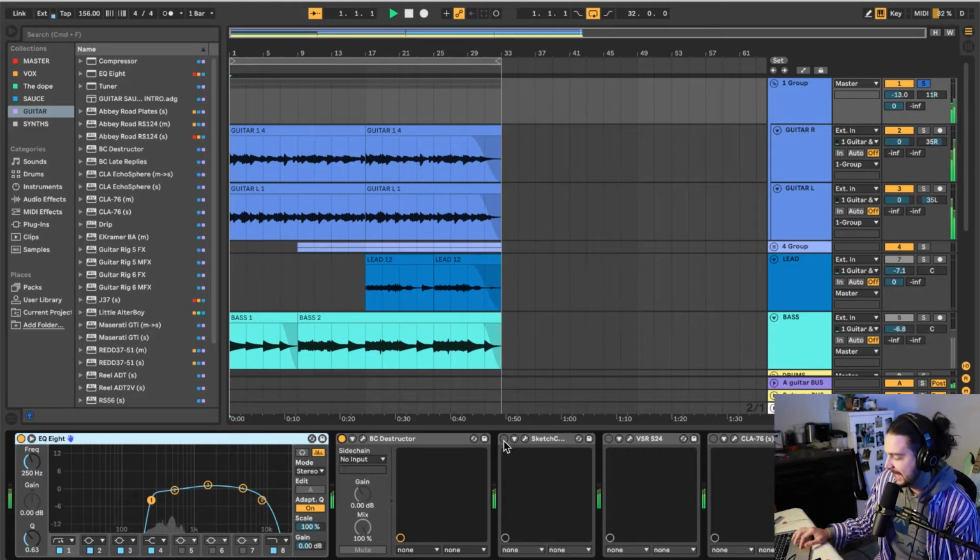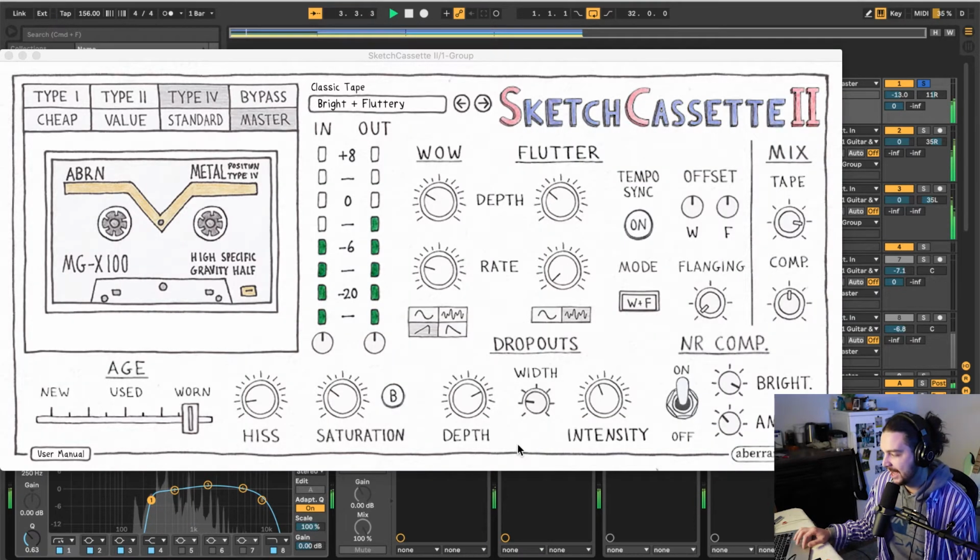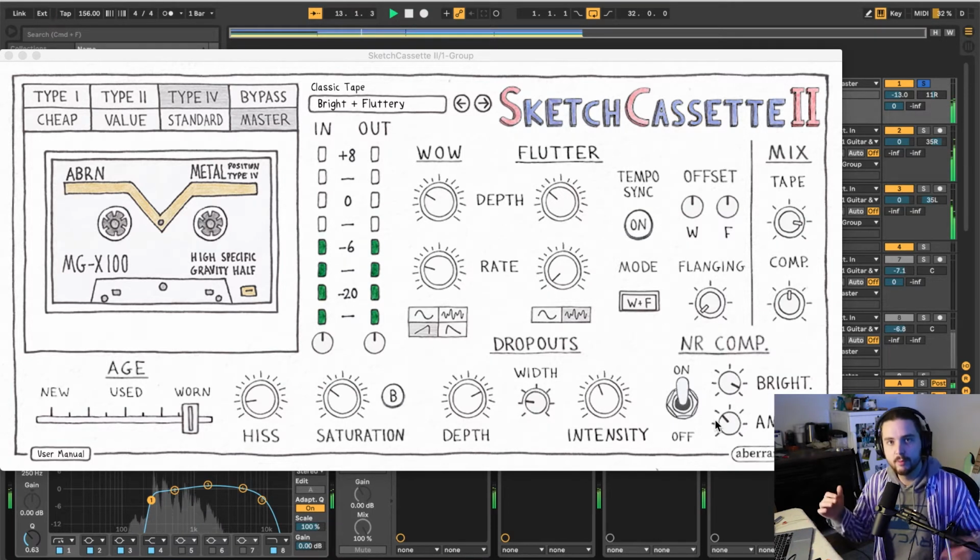After that, I add Sketch Cassette 2. $30, man. Unbelievable plugin. I don't know why I slept on it for so long, but I got it. I'm using just the bright and fluttery preset and adjusting accordingly. Normally I just start with a preset and then adjust to what I want the sound to sound like.